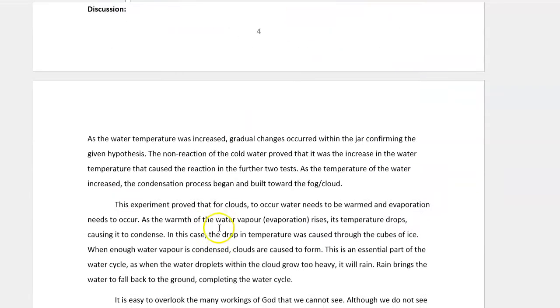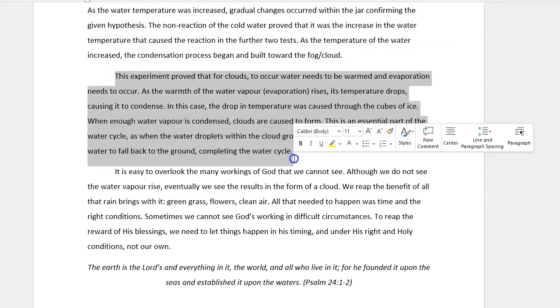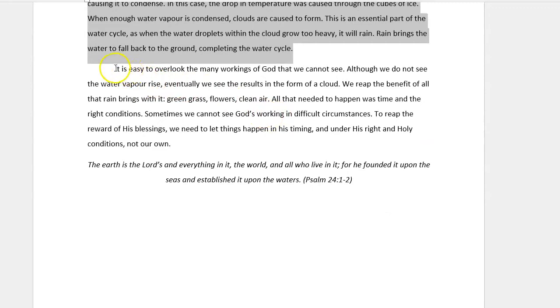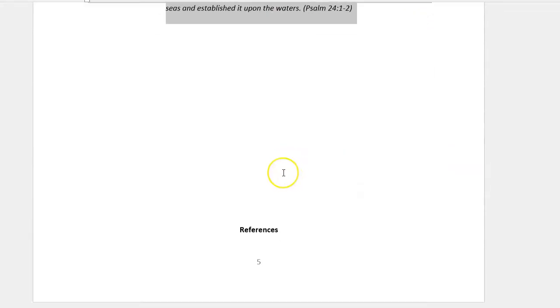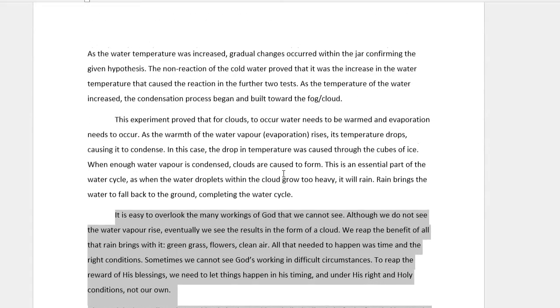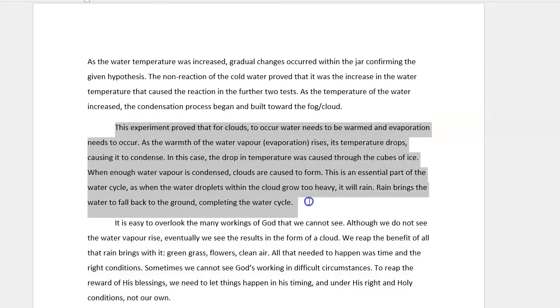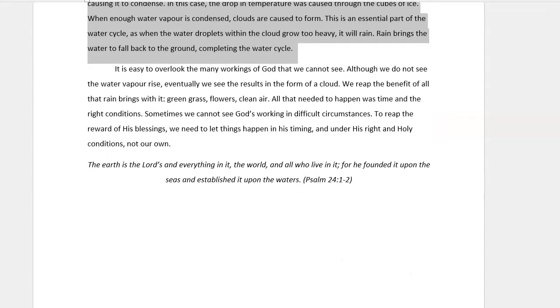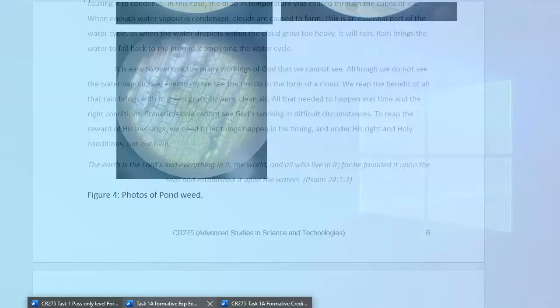Going to here, discussion. Again, what's happened? How does it relate to your expectation, your hypothesis? And there's a Christian emphasis. So in terms of this discussion, I would suggest that it's actually solid, but I think the earlier discussions are better because they have a lot more science involved in them and are more precise, although it is mentioned here. Again, it's solid. Let's have a look at the high standard one that we're looking at here.